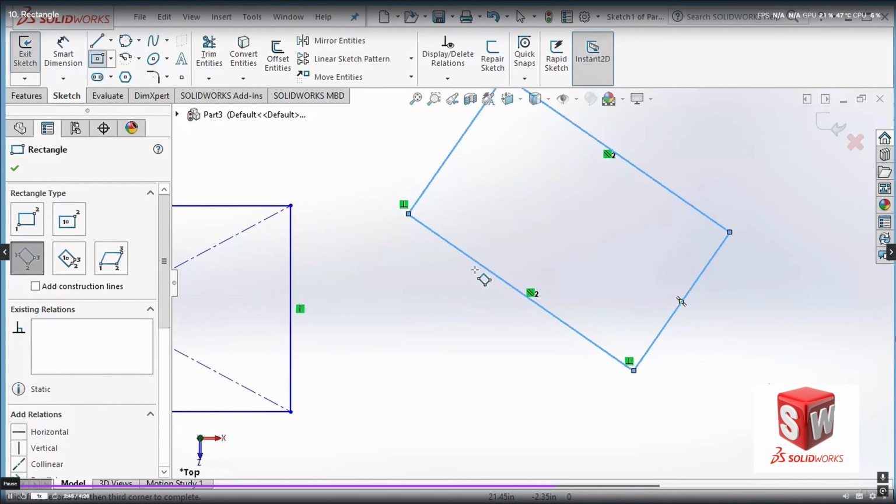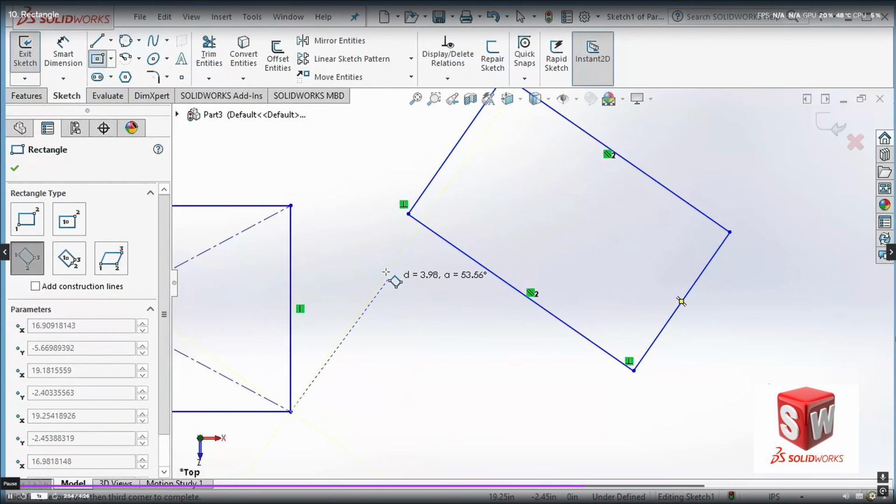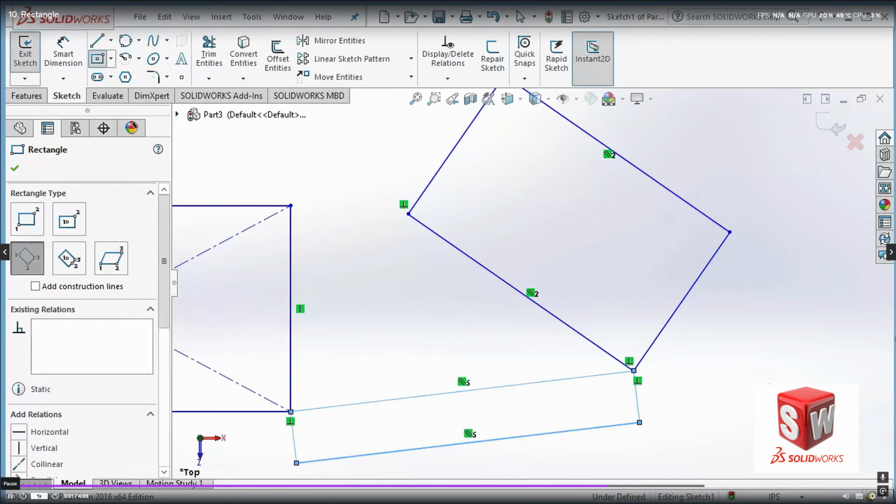And sometimes I need to align these points to some other objects, such as here. For example, this is going to be my first click. This is going to be my, for example, second click, and this is going to be my third click. And you can see there is a rectangle here.